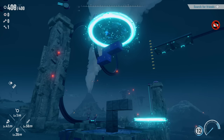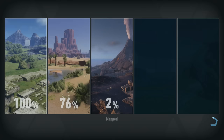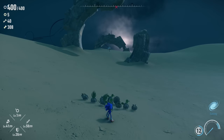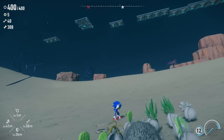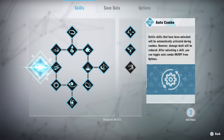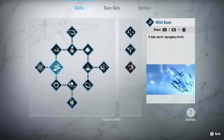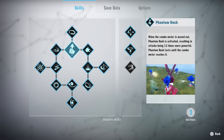In this third island, you gotta play Tetris, but that's looking like it's giving Sonic a headache, so let's head back to the second island for that 100% completion, as well as those extra cyberspace levels I missed. Maybe still thinking about Tetris. Well, that's the last of the learnable skills. That is, of course, counting the auto battle skill, where Sonic automatically uses combo moves without you actually needing to press them, at the cost of damage.